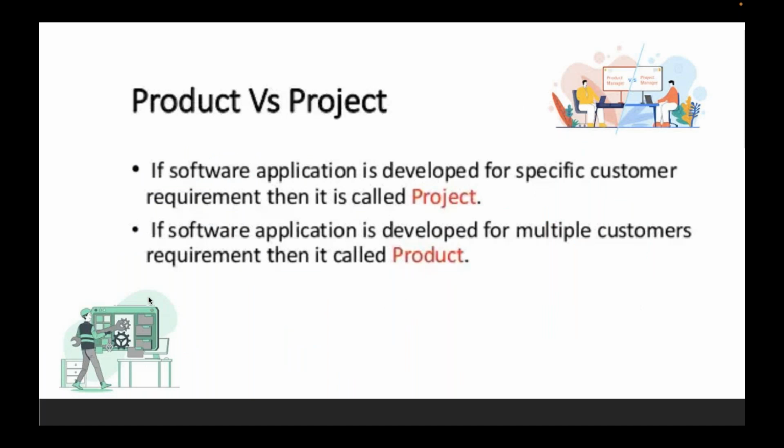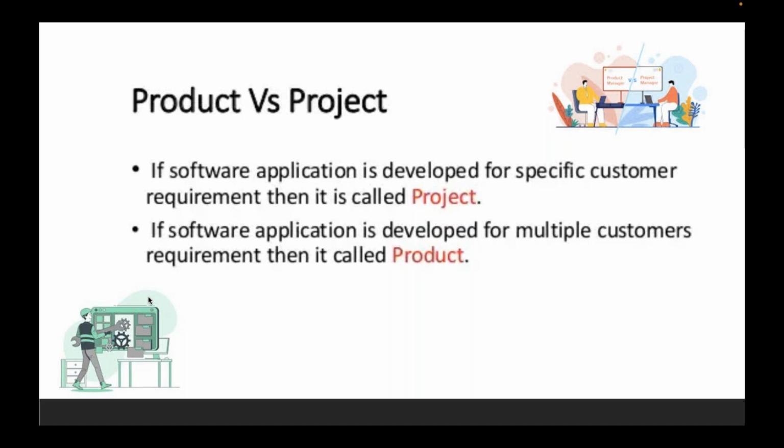Then product versus project. If the software application is developed for a specified customer requirement, then it is called a project. If no software is developed for a specified customer, then we are looking at a product. For example, take Amazon.com. That was developed for an owner's requirement. It was not our end users' requirement.